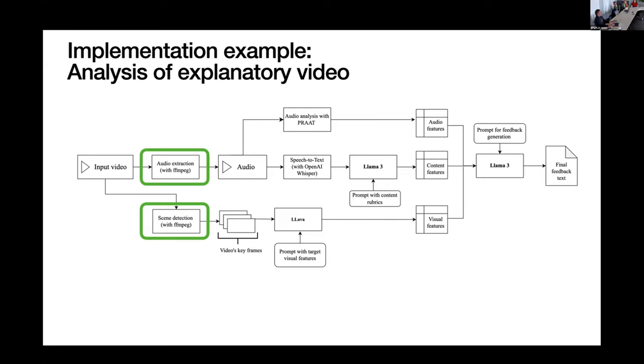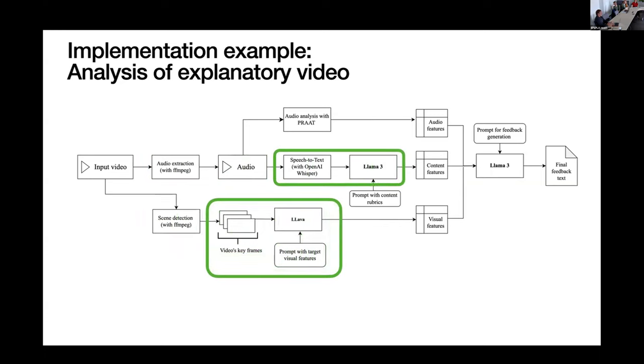So what we're doing is scene detection. Every time the video changes, there's a new image. You can give this image to Llama, a multimodal trained version based on Llama, and it's quite good. You can ask it, what can you see, describe what you can see, etc. So you can talk about the images and do quite good prompting.